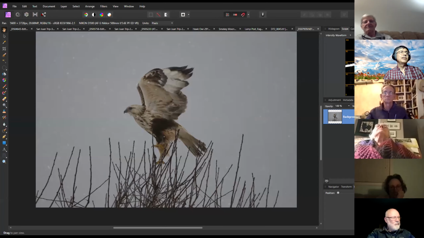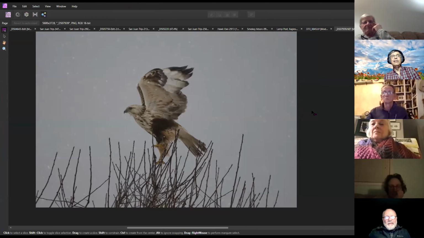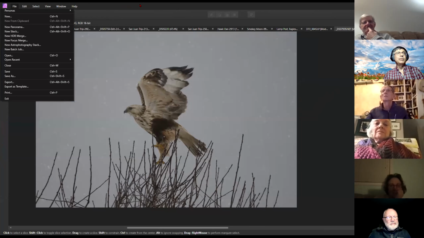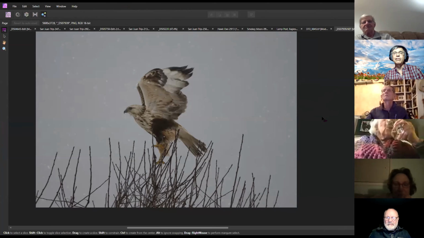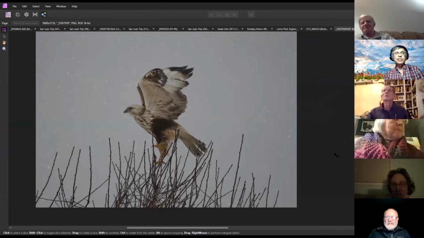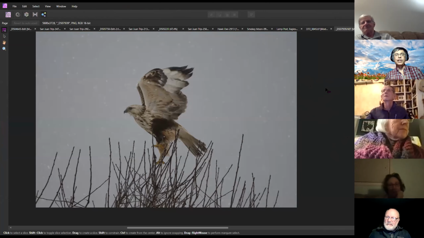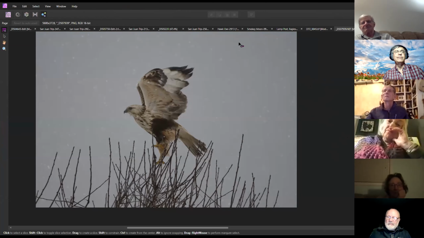Okay, and then we also have this one, which I never use. I don't know anybody that does use this, but it's called the export persona. Normally when you export something, you would just do it here under File and Export. But this particular one allows you to export layers or just clips, like little parts of things. If you were doing a magazine or something and you needed to have just one object that you wanted to export out of that photo or document, you can do that with this export persona, but it's something I never use.